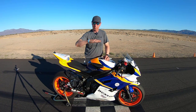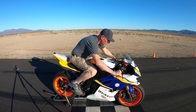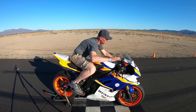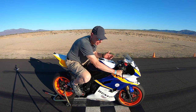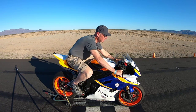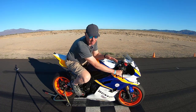So the secret when you're going from full left to full right is you actually want to transition your body over the bike before the bike gets to vertical, right? So if you're full left on the bike, let me jump on here. If we're full left lean on the motorcycle, hanging off way on the left side, and the bike's starting to come up, what we want to do is jump across to the other side of the motorcycle while the motorcycle's coming up and actually get to this side of the bike before the motorcycle hits vertical, right? So the timing of it, when the bike starts to come up, you jump across and then the bike follows you down the other side.